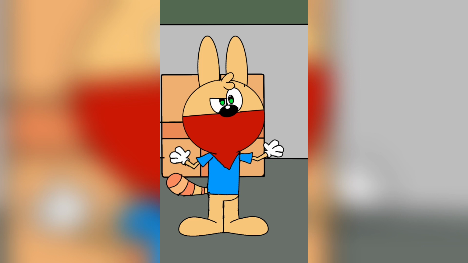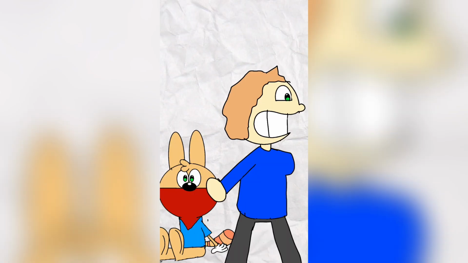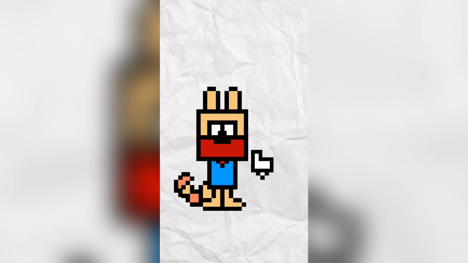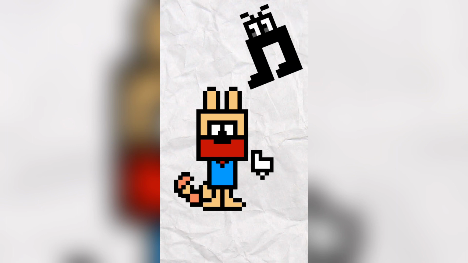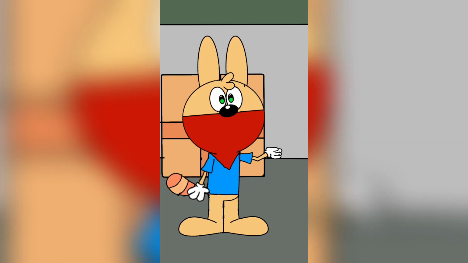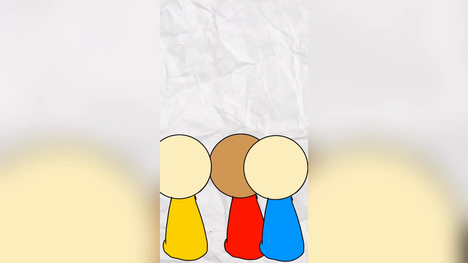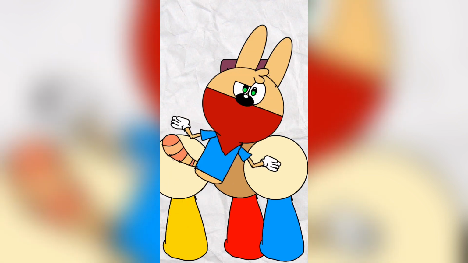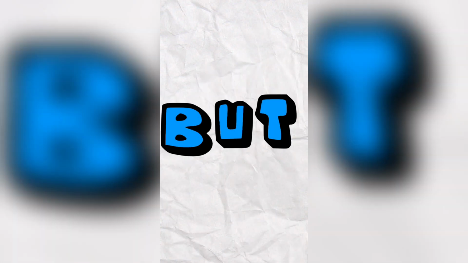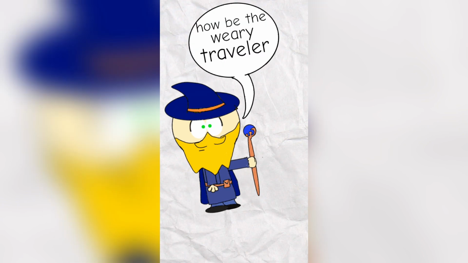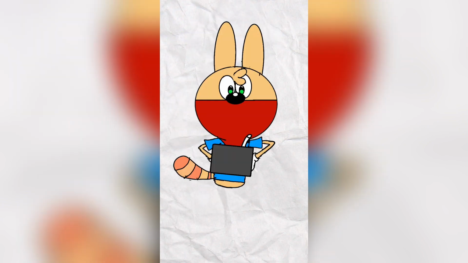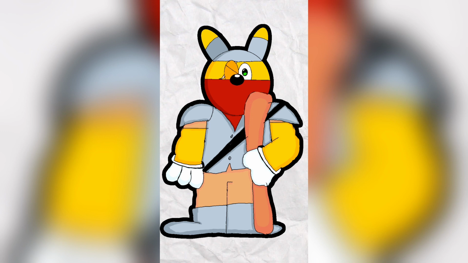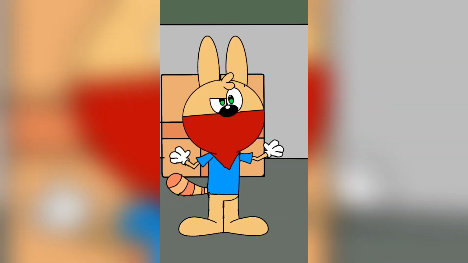What would I look like in an RPG? Well, my mom brought me to a festival. Yeah, I know. If my summer was a level in a video game, it would be festival themed. But the reason I bring this up is because there's an entire group of kids trying to recreate the events that happened in this book called Lord of the Flies. Yeah, I've never heard of it either, and I'm too lazy to Google it. But everyone was talking like they were in a medieval RPG. And while I was there, I drew this concept art. So I guess that answers the question.